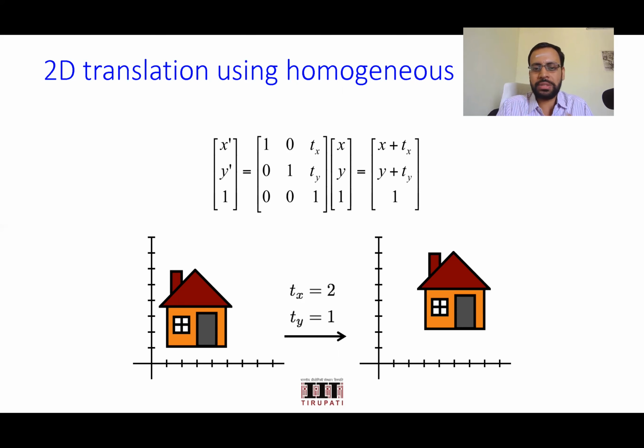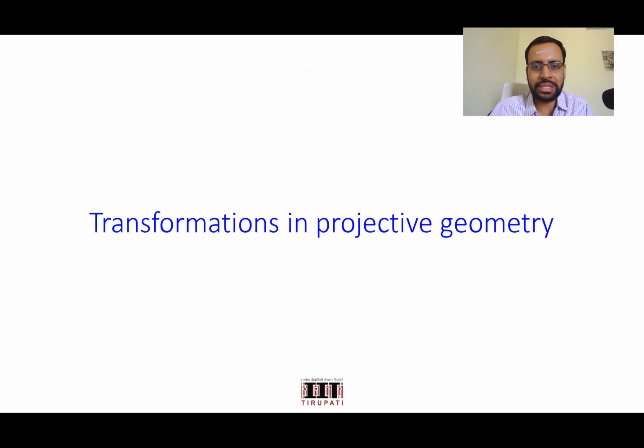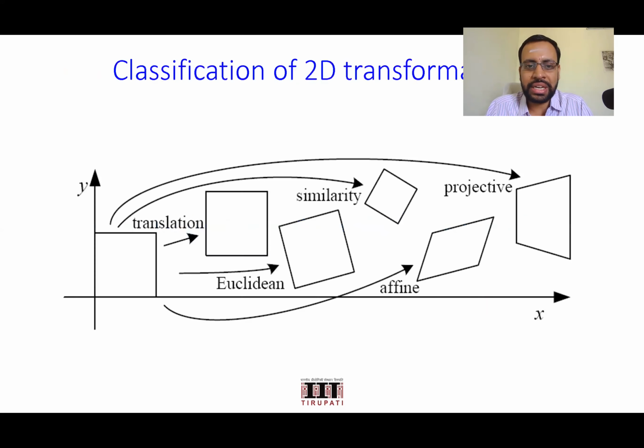Okay, there is some image that we moved by 2 comma 1. If I give you tx and ty as 1, this is essentially what it is. And now this is called transformations in projective geometry. So we will rewrite all the different transformations that you could normally come across. Some of them we have already seen.